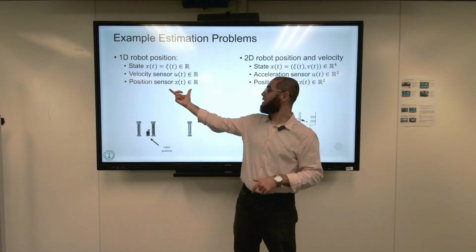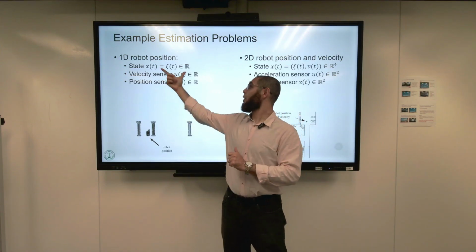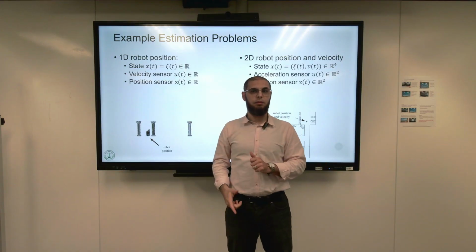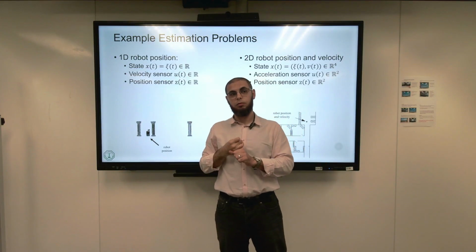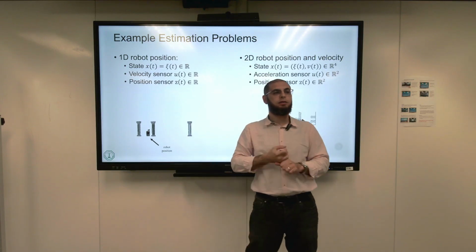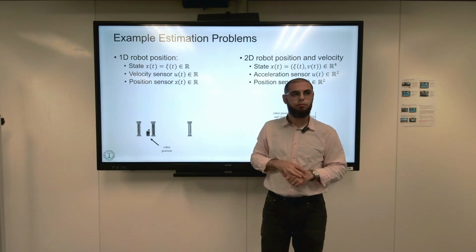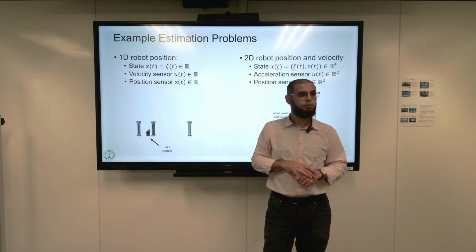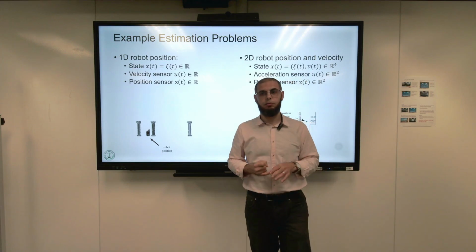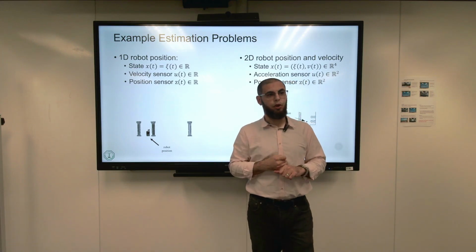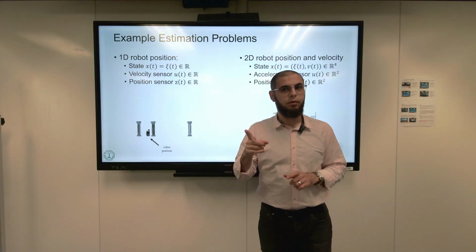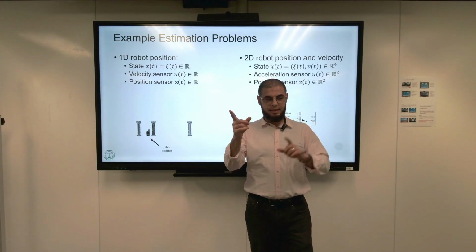So even though I have here a position sensor, why would I be interested in estimating the state? One of them is to reduce the effect of the noise. What else? Do you want to make the position more certain? More certain, but that's related to the noise part. That's related to the certainty.